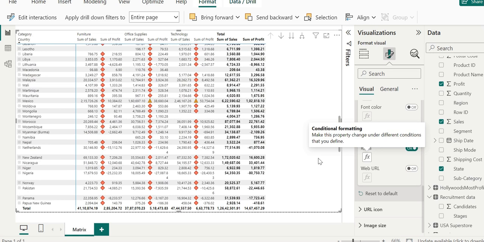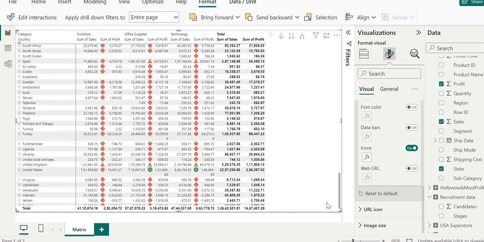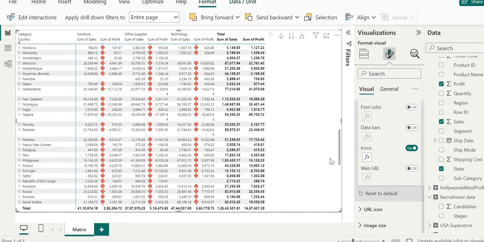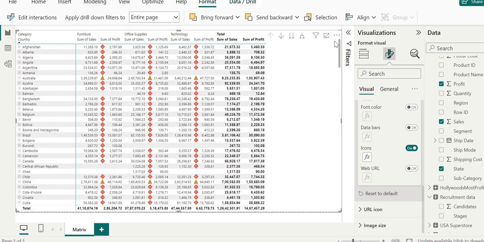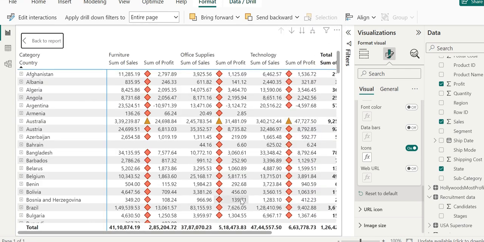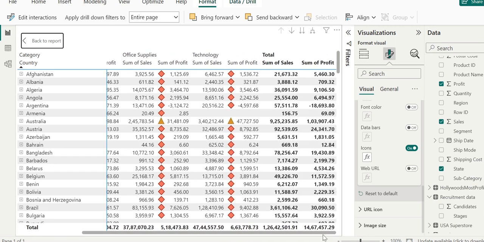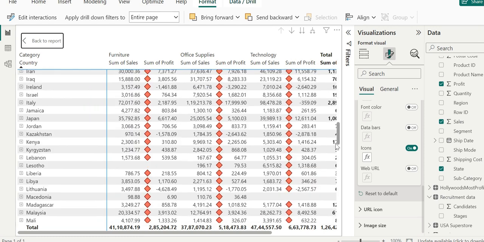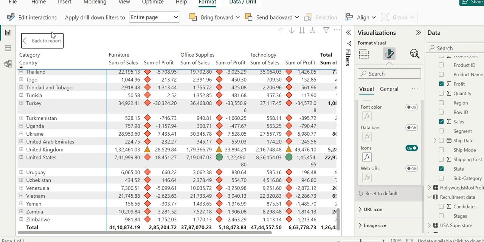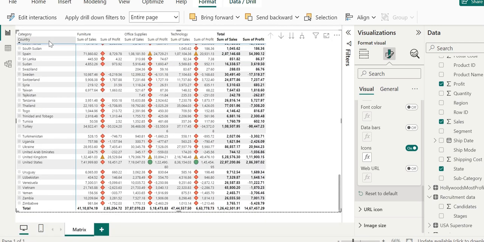So in our data matrix, if we go here, we can see there are a few changes and the values which we have selected have been applied successfully. So guys, if we want to go into detail here, we can go to the focus mode, and we can even use drill down here too if it's really required. Now we go back to the report.